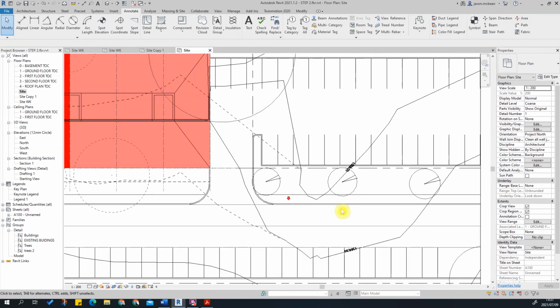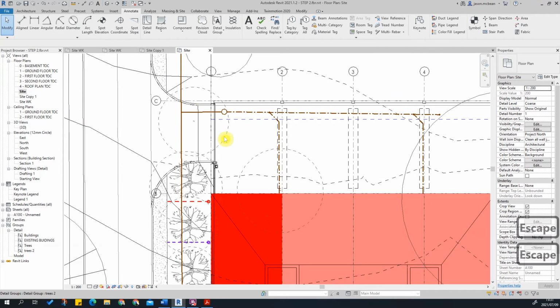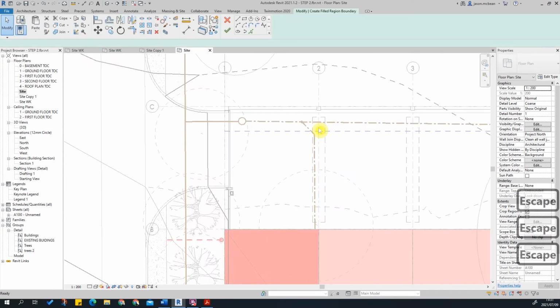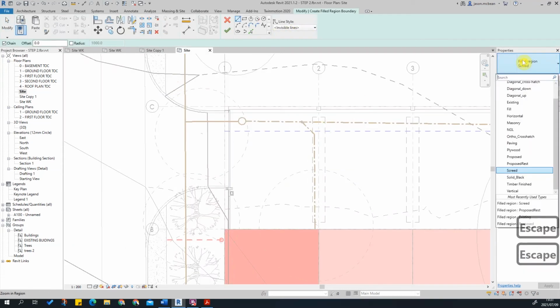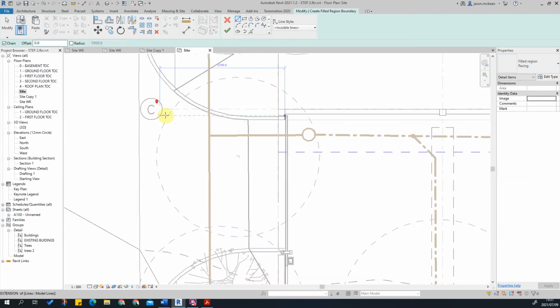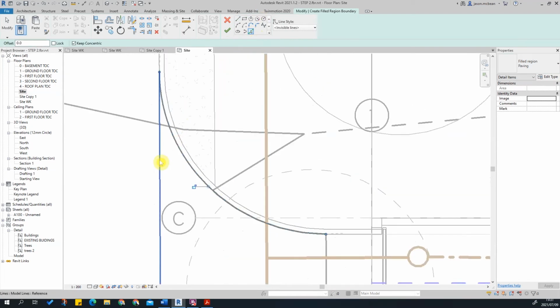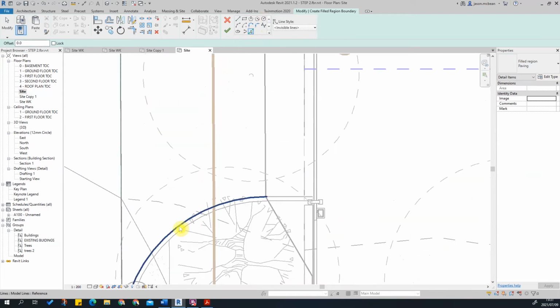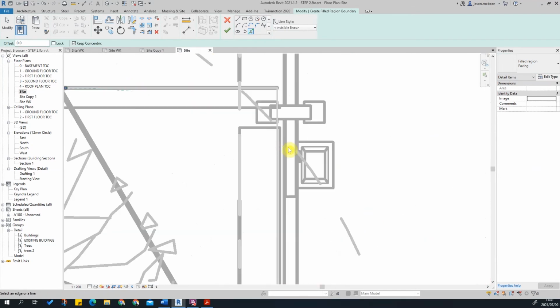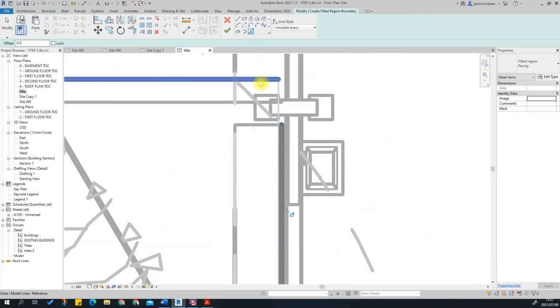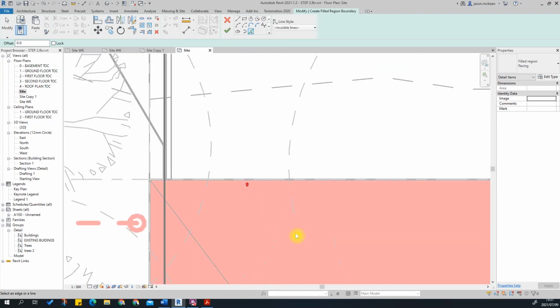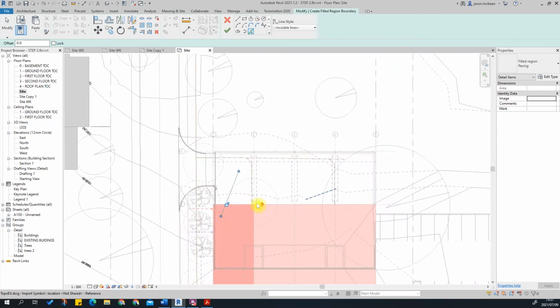Now I just need a herringbone. So let's just see what we can do there. Filled region again, invisible lines again. There should be a paving layer, which I think this is. Let's see how this works. Again, pick line tool. Pick line, pick line, pick line. So here we're just trying to pick the lines inside here, there, this line here. We just want the full extent.